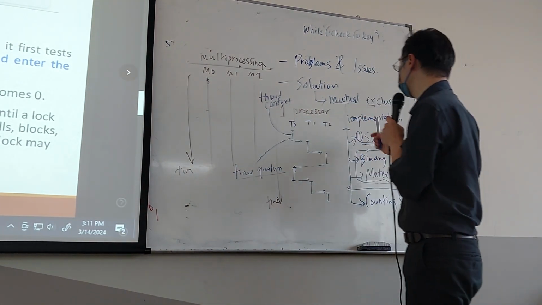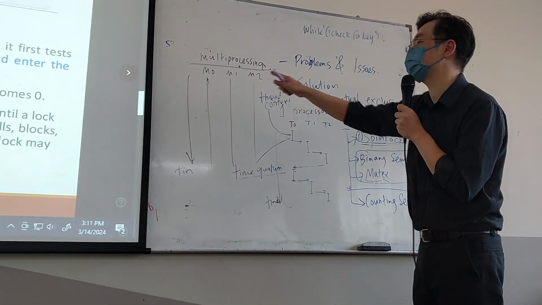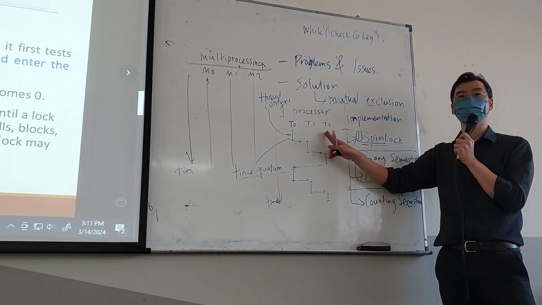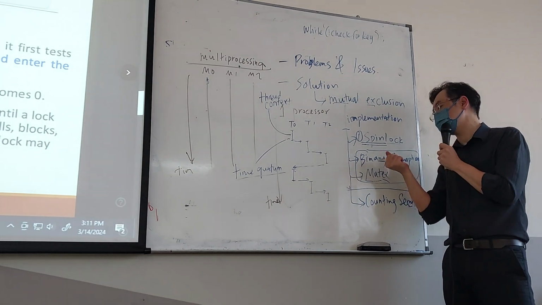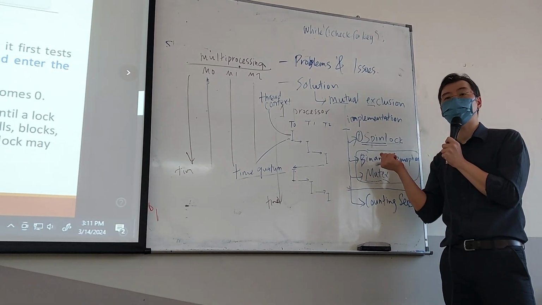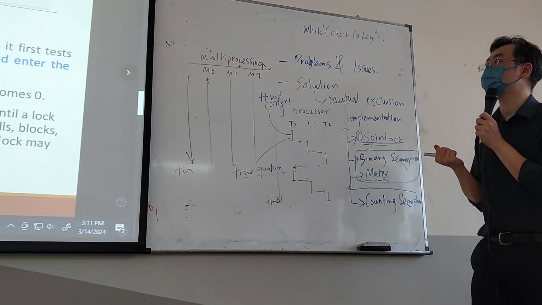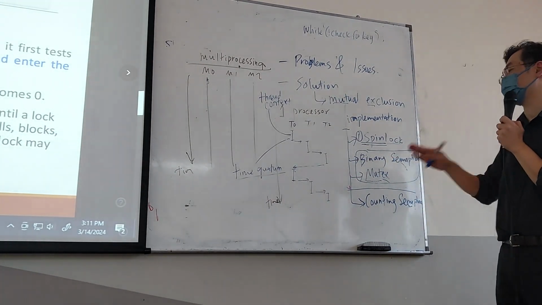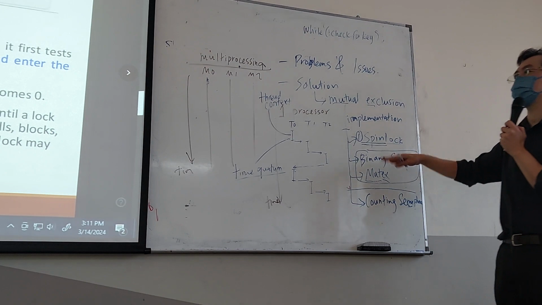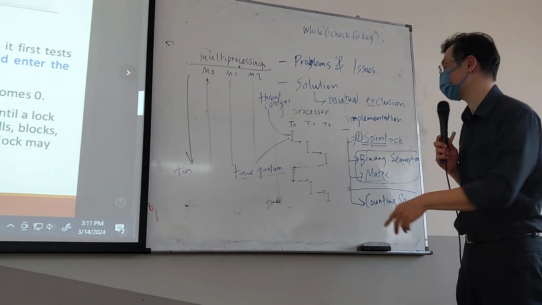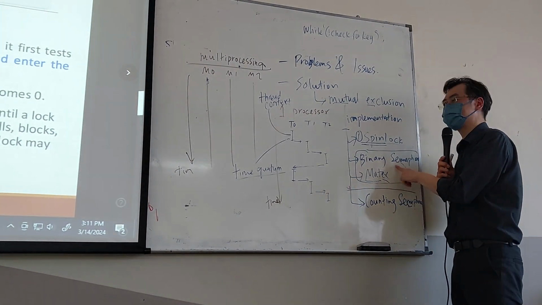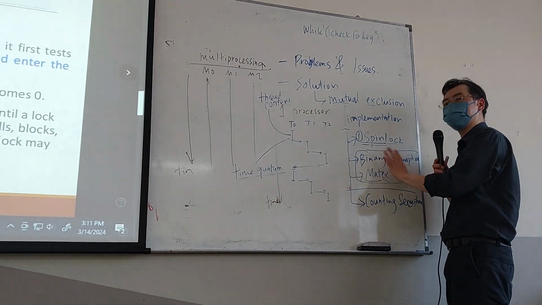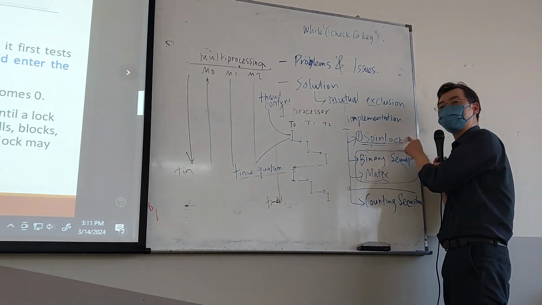So it is very useful for multiprocessing, but not so useful for multitasking. For multitasking, we prefer to have binary semaphore or mutex because it's more efficient. But when we are talking about multiprocessing, actually these two will not be able to solve it. I'm not going to go into why, but you have to trust me, it cannot solve the problem. So we have to use spin lock. Whenever we have multiprocessing, don't think about binary semaphore, it cannot solve. You have to use spin lock always.